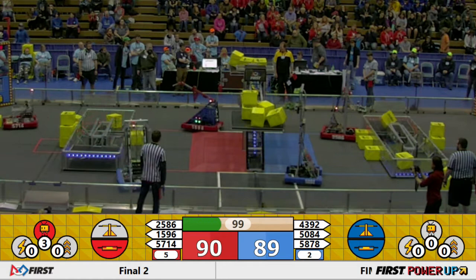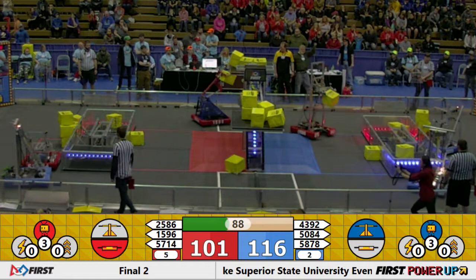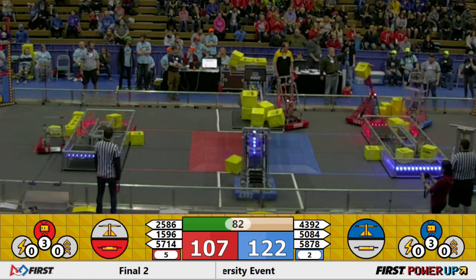We've got a levitate activated for the red squad. Levitate activated for the blue as well. Instigators 1596 bringing it in, trying to take back their switch. And the Deceivers continuing to pile onto that scale.